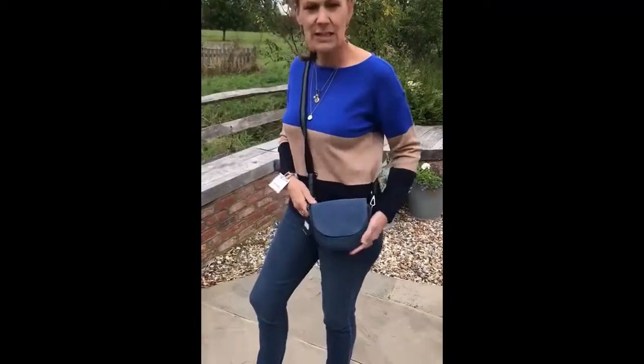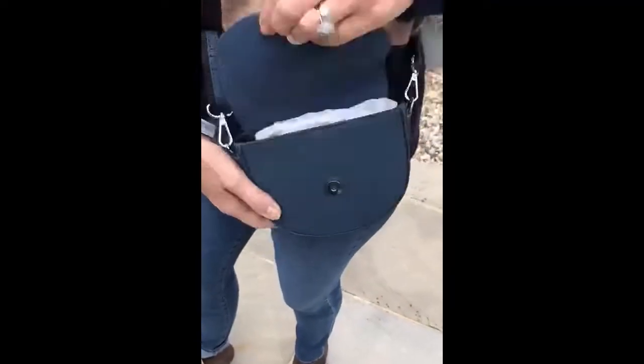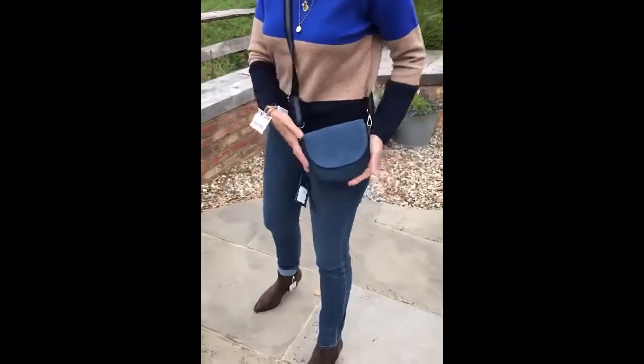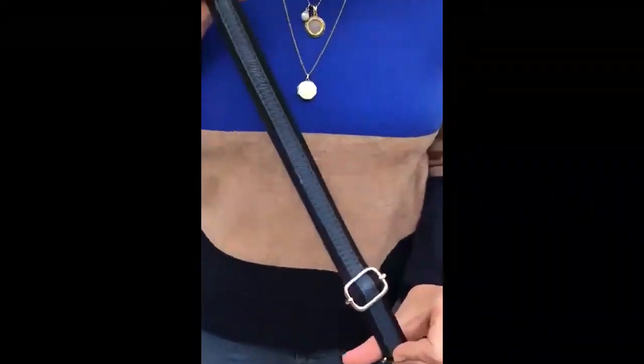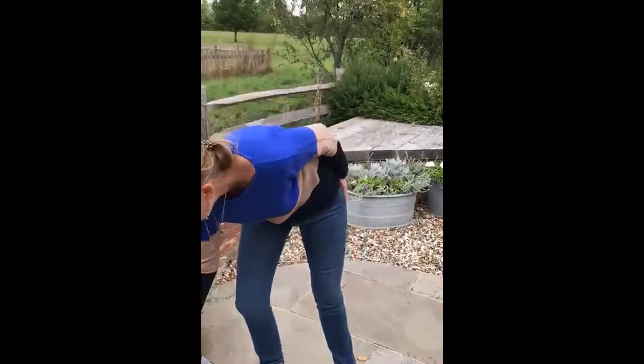Before I take my bag off, just to show you this beautiful little Hill & Howe handbag that's just arrived. I love it — love a little color. It's all suede inside, it's all leather, it's a beautiful little bag. Really love it, and just ideal for running around, going out with your little purse. Love the strap which is sort of canvas with leather in it — it's really nice.